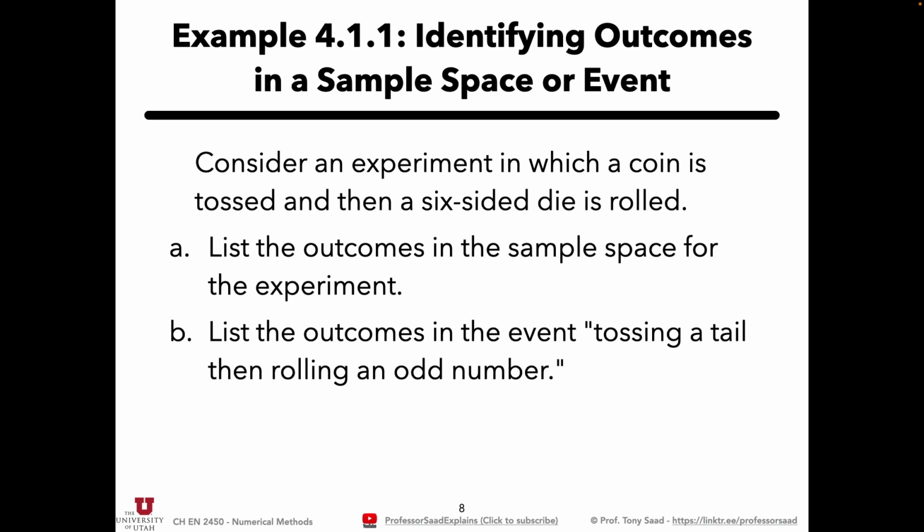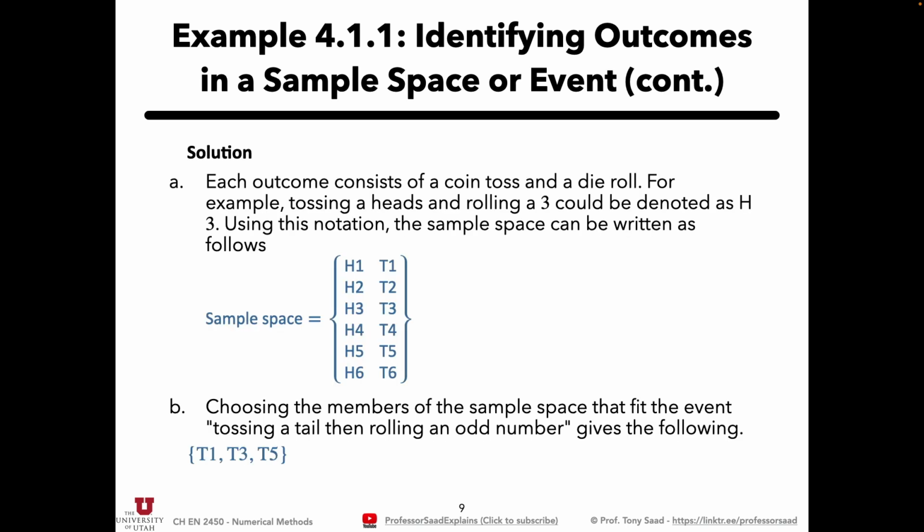So what do you think? We could get heads and 1, heads and 2, heads and 3, heads and 4, heads and 5, heads and 6, or we could get tails and 1, tails and 2, tails 3, tails 4, tails 5, tails 6. That's our entire sample space. Now you could write this any way you like. You could draw coins with heads on them and then the symbol of the die, or you could just simply list them any way you like. It doesn't matter as long as it's clear to you and makes sense to you.